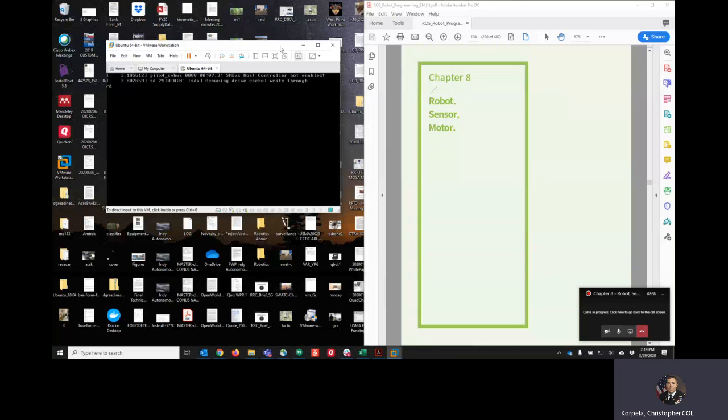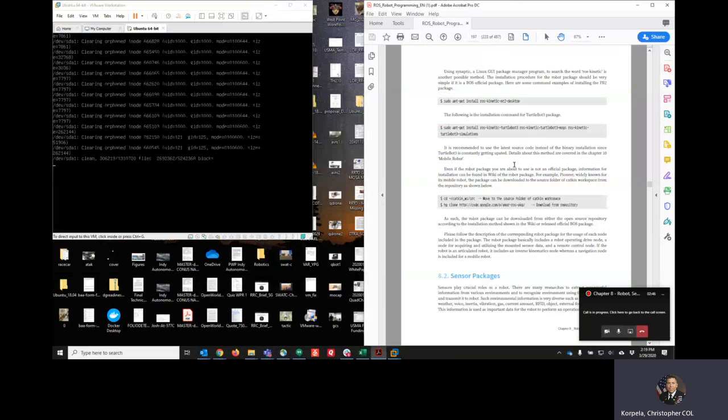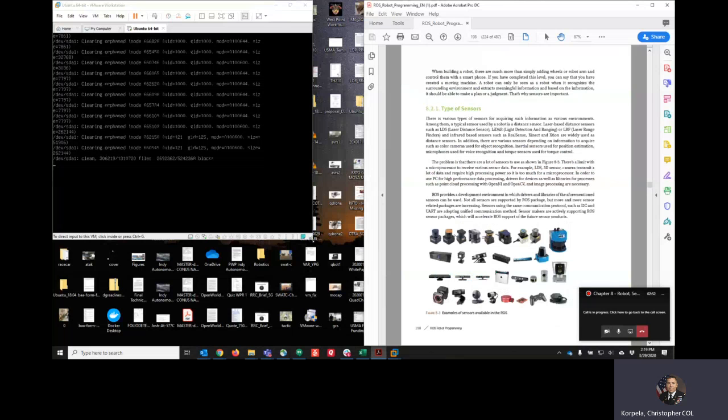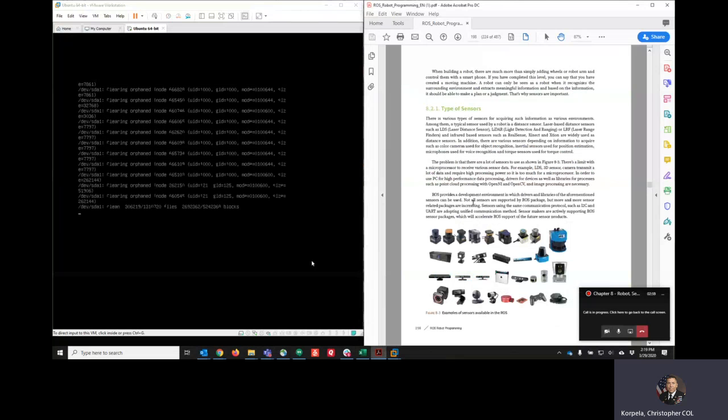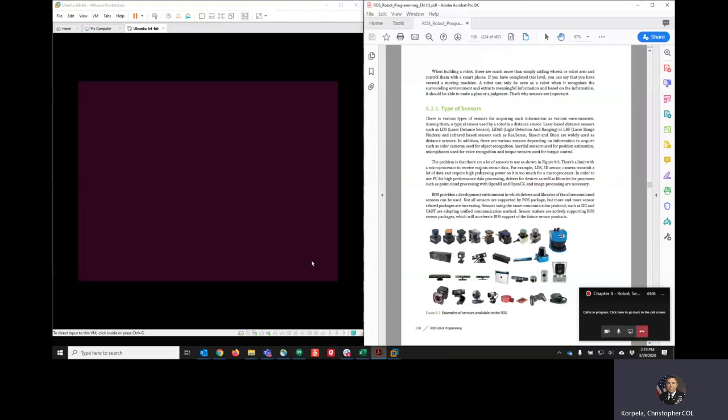So what I'm going to do is just look at this one camera tutorial. Obviously there are many sensors available in ROS, as we see here in this picture. The one we'll focus on today is a monocular camera. There are stereo cameras and depth cameras, but we're going to focus on a monocular RGB, so red, green, blue, standard color camera, very typical of what you would find in a webcam. A lot of webcams are very popular devices to quickly get a camera to work, and then you can use a higher end research camera for your specific application.